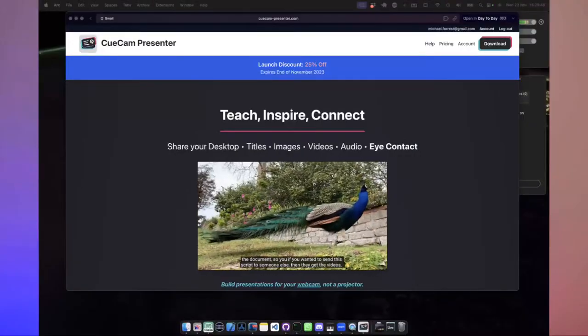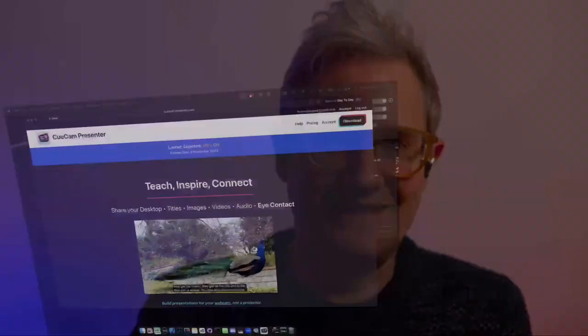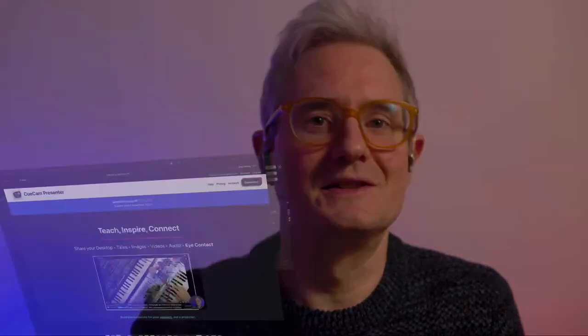And then using a side 3D, you can always come in and out. I would just get into the habit of doing this. If you do go off on a bit of a tangent, then it's really good to just be able to do that. And you can either press A to toggle that on your keyboard when CueCam's in the foreground, or I have it set on a Stream Deck button.